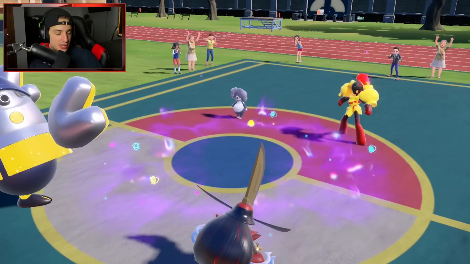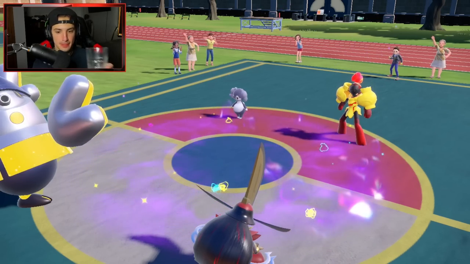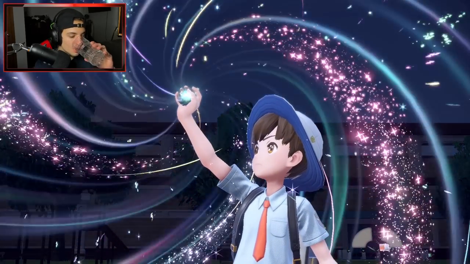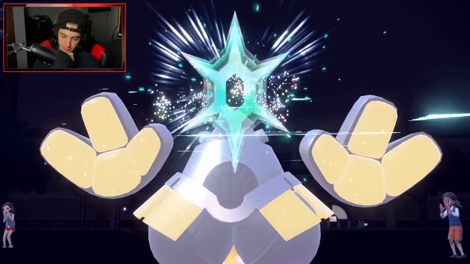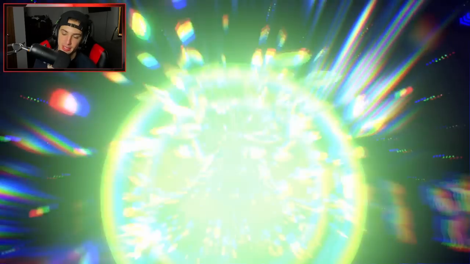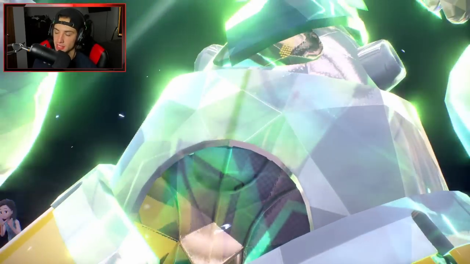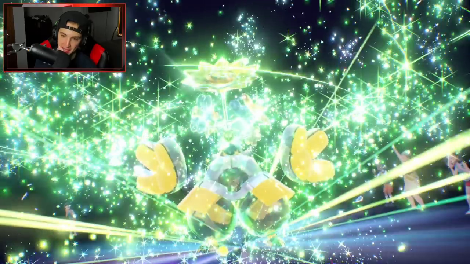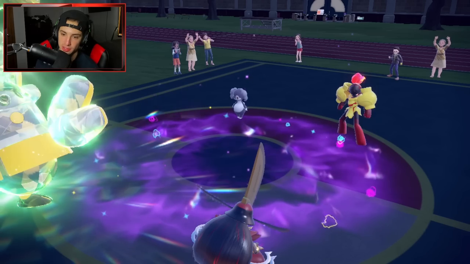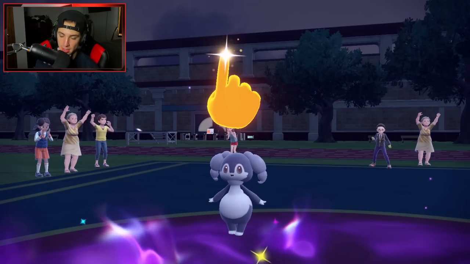I'm gonna go into the Armor Rouge slider. Let's see what he does. You gonna go for the Follow Me? I understand that Terastallizing in the grass right now is tough for us because he has obviously Armor Cannon and that's a fire move. But I feel like he's gonna go for that Expanding Force turn one and just go from there.